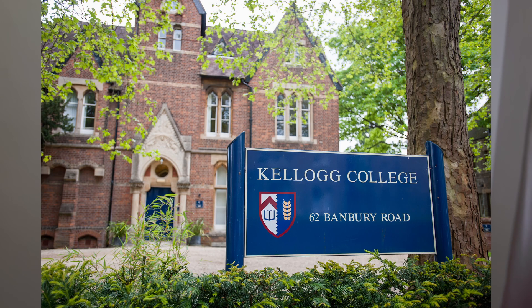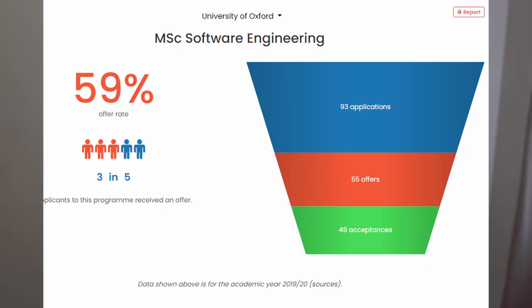Regarding the college in Oxford, I haven't yet decided which college I want to go to, but according to the website I'll most likely go to Kellogg's College because most part-time postgraduate students go there. This master's also has an average of 160 people applying every year, with only about 50 receiving an offer from the University of Oxford, and about 95% usually accept that offer.